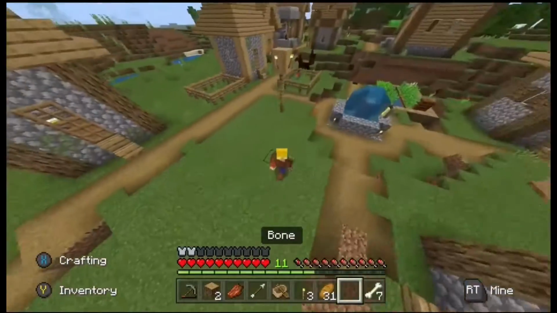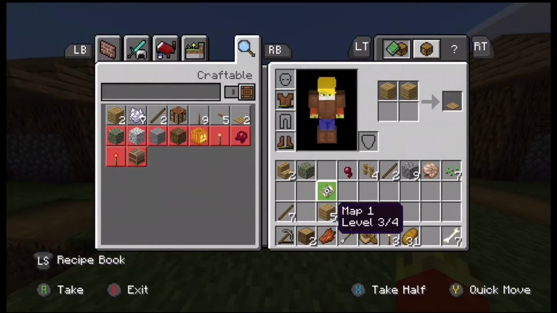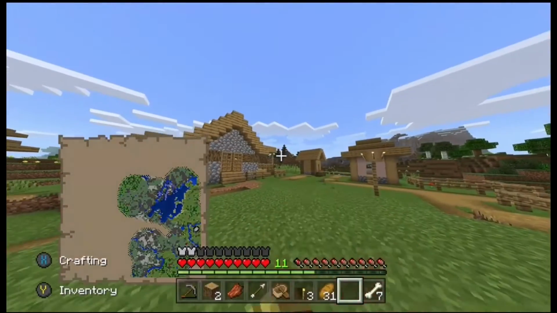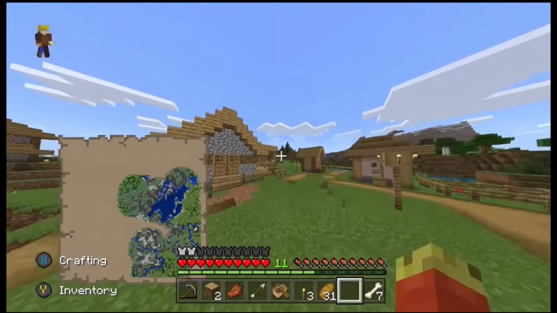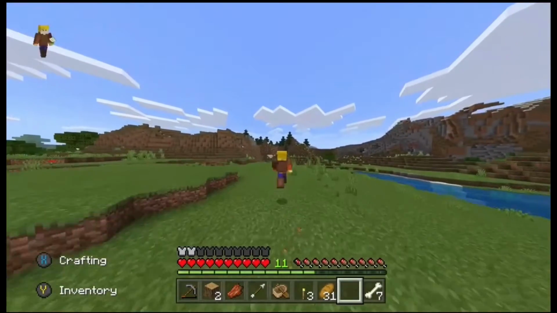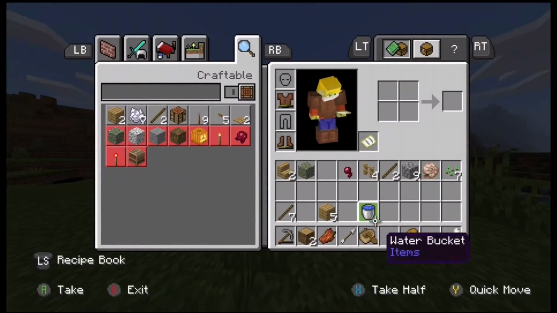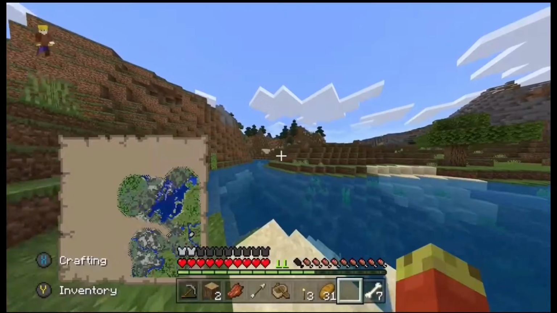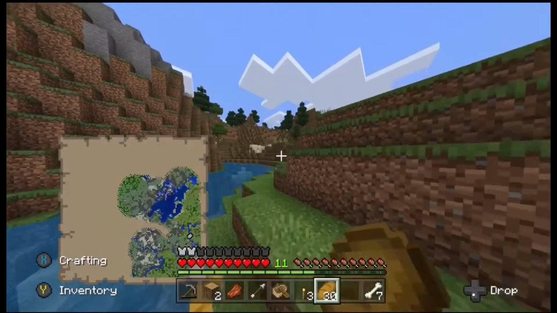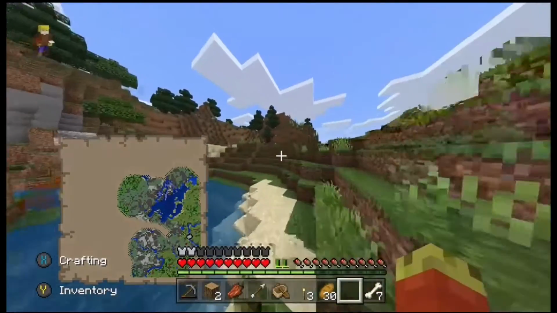So I think I might go exploring this episode. So I'm gonna open my map and I think I'm gonna explore more that way. So I think this episode won't be very long, so let's get going. I've got 31 bread and some blocks and water and a boat if I need the boat. I probably won't need the boat. But you never know.